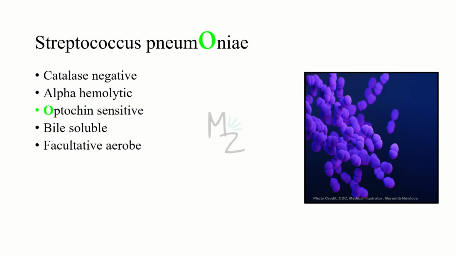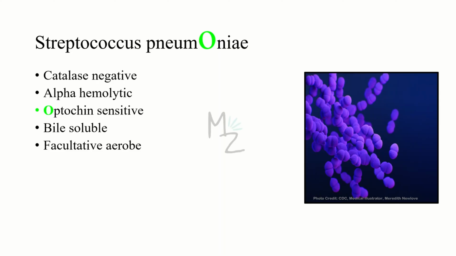This bacteria is catalase negative. If you're not familiar with what is catalase negative and what's positive, let's talk about that. Catalase is an enzyme released by different bacteria. Streptococcus is a bacteria which does not release catalase, so it is catalase negative. What happens in the catalase test? Bacteria convert hydrogen peroxide into water and oxygen, and the oxygen is responsible for forming bubbles.